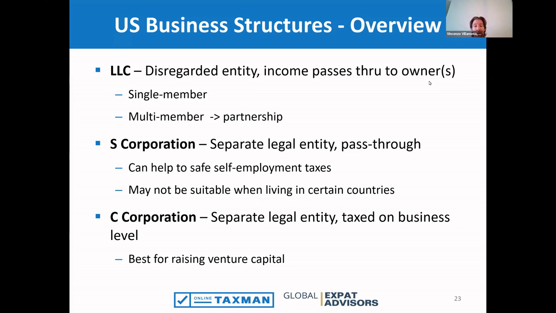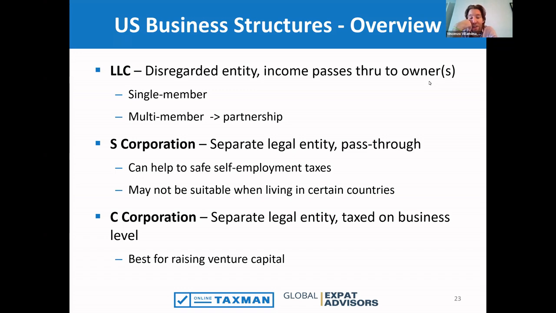Now, the S corp is great because it limits self-employment tax, and I'll get into a little example later about that. But I think generally speaking, if you have an LLC making roughly $50,000 to $60,000 net income, it makes sense to do an S corp. But again, the S corp may not be suitable for people living in certain countries, right? I think you need to really clear what the best structure is for you when you're living outside the United States and what the local tax laws are.